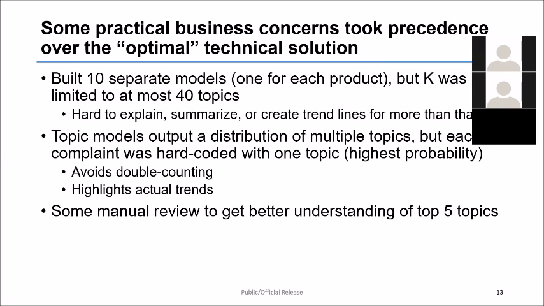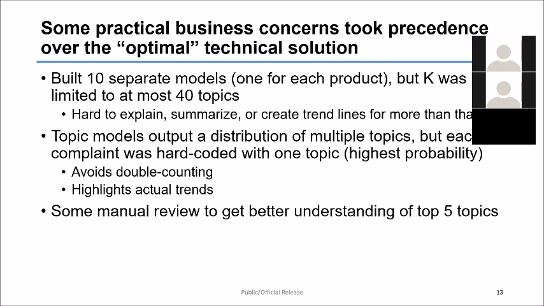Second, topic models usually output a distribution of probabilities for multiple topics. If you go back to the Washington Post example, say you had an article about Bryce Harper and you're leading a fundraiser for Muriel Bowser, it could fall into both the sports category and the politics category. A lot of complaints are going to fall into more than one topic. To avoid double counting and to avoid having my figures look weird, I just take the most probable topic and sort of hard code that document to be that topic.